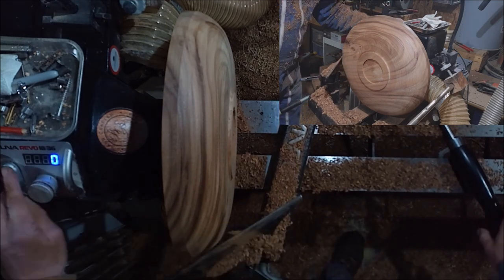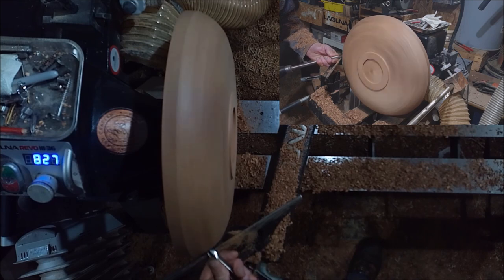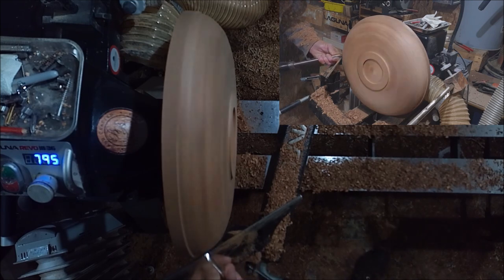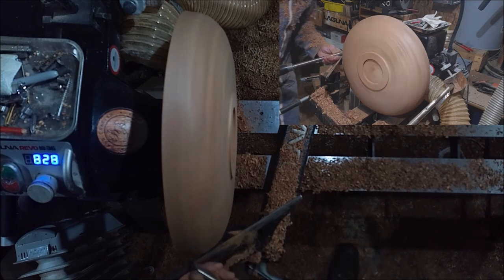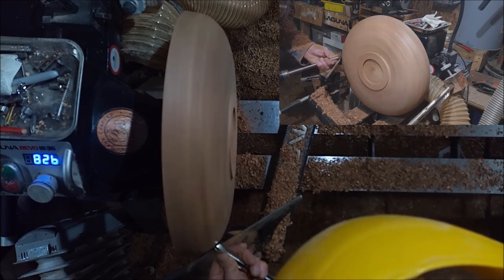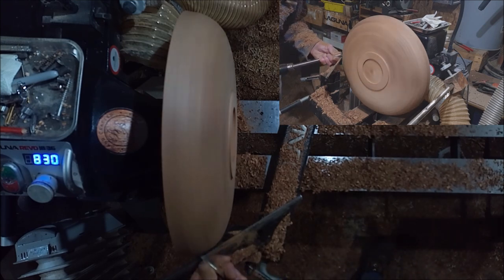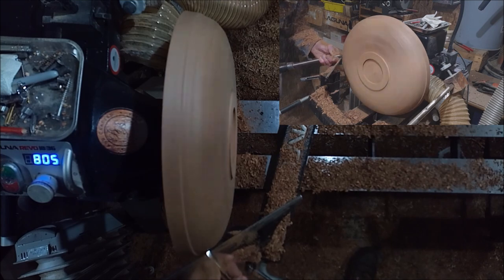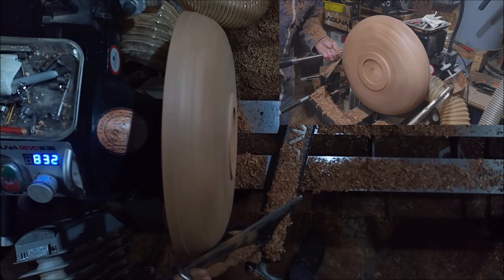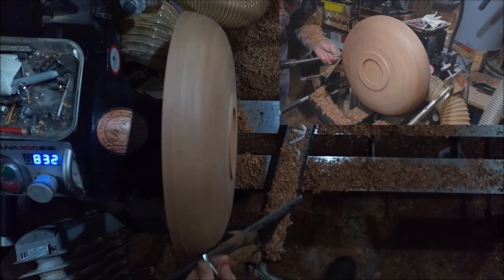I still haven't done my finish cut. Anybody who's seen me turning bowls knows that by this stage I get a rough shape and then I finish. I don't worry about cut quality until I'm doing my finish cut. See just there, that curve is off. I'm just trying to make the curve land in.